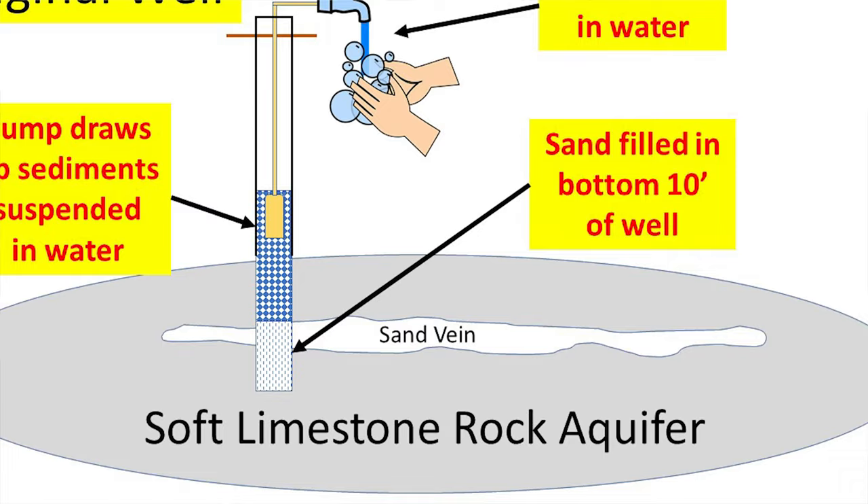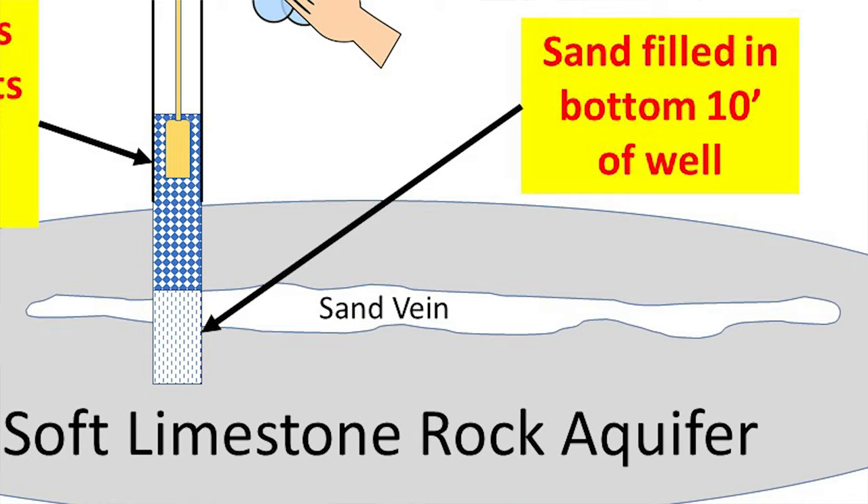He flushed out the well, and you saw all that sand sitting on the concrete pad. He said it's filled with sand, or washed in — but that's not supposed to be there, because the bottom of the well should be in limestone rock. He recalled when he drilled the well that the rock was kind of soft. So maybe the rock pulverized down at the bottom and that's why we have sediments — but it's obvious they're right there.